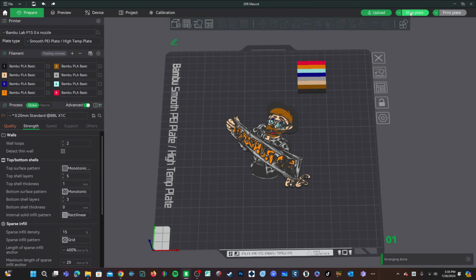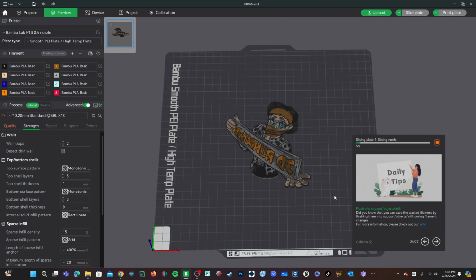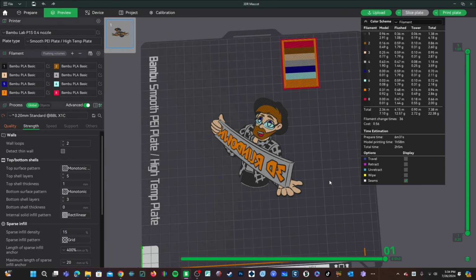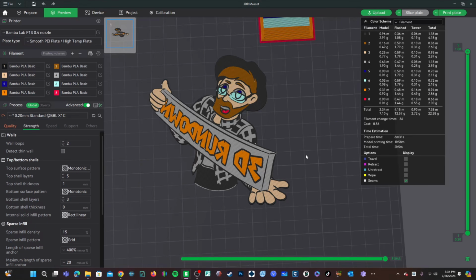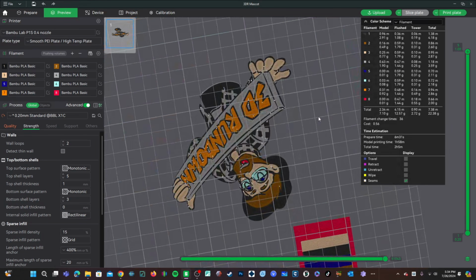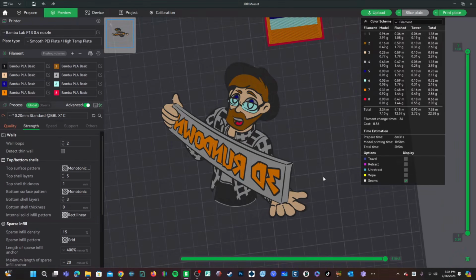Go ahead and press Slice Plate. With the slicing done, you'll see Bambu Studio is finally able to render the visual of this model correctly. I'm looking at a total of 36 filament changes, 2 hours and 5 minutes.